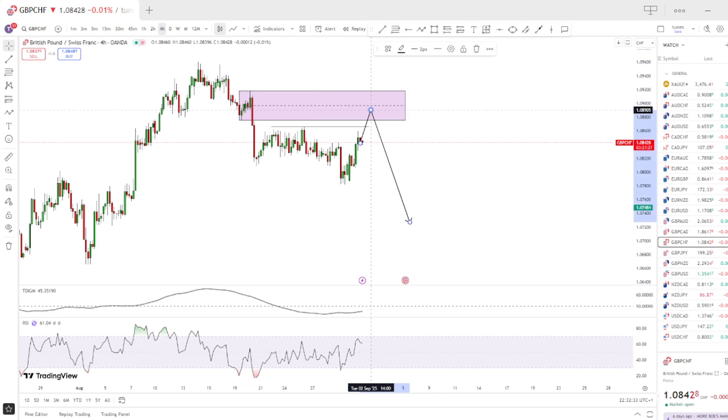All right, if you're more conservative, you might be more comfortable just waiting for the 50%, which would be around 1.08977 or so. Or you might just want to watch out for the 50% of that region, depending on whatever you are more comfortable with and your risk appetite. But I believe this is something that you should watch out for this week.